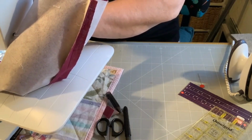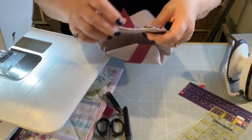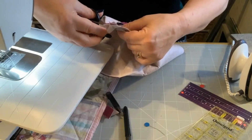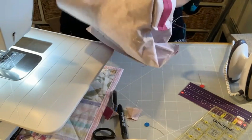So straight across, a little bit of a back stitch, and there we have our boxed corners. So we're going to take that bit off, and we're going to turn the bag through.